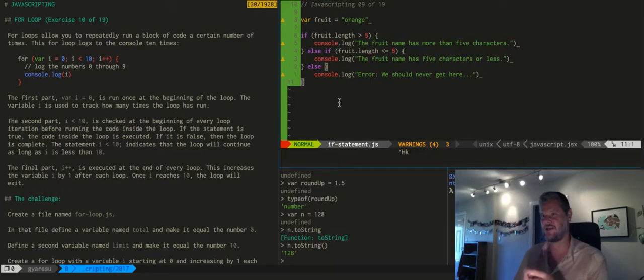If the counter is less than something, in this case 10, then run the loop again. And at the end, increment the counter by 1, which is i++. But if you wanted to, you could make that increment by 10. It doesn't matter. It would just be related to what you are testing for.